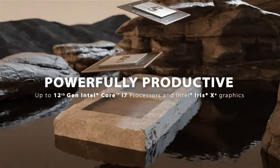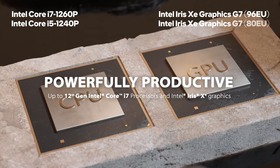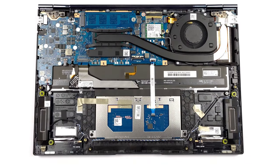There are also configurations with the more powerful Core i7-1260P. Both CPUs are suitable for office tasks or photo editing, while we'd recommend getting something beefier for professional video editing or 3D rendering. It has just one heat pipe and one fan, along with one heat spreader over the VRM modules.